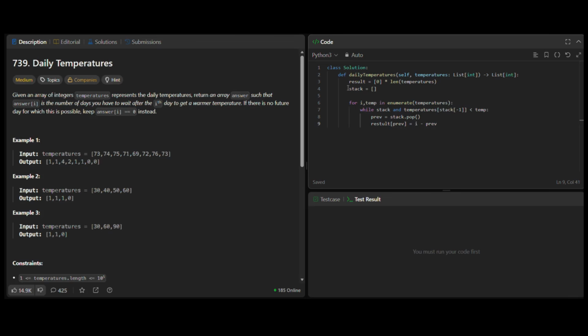So previous will be holding the index position, and i minus prev will be giving the exact number of days it has been waiting for.